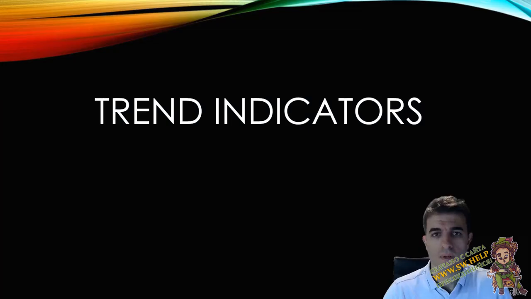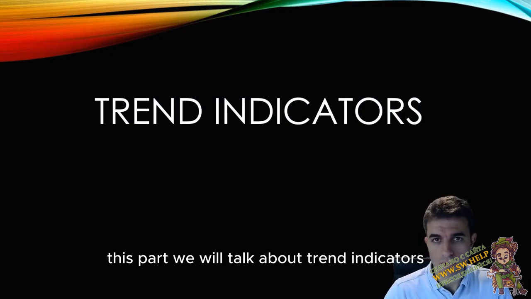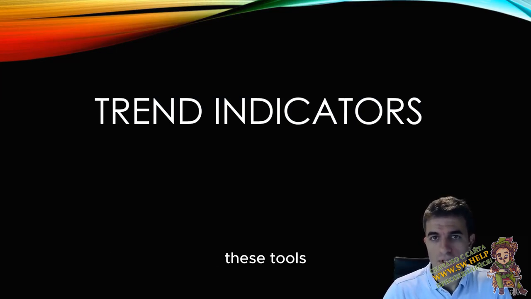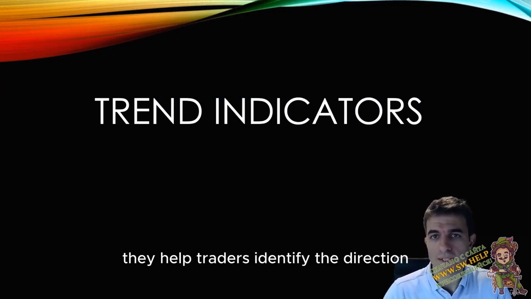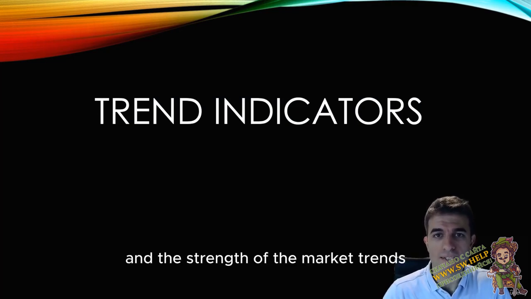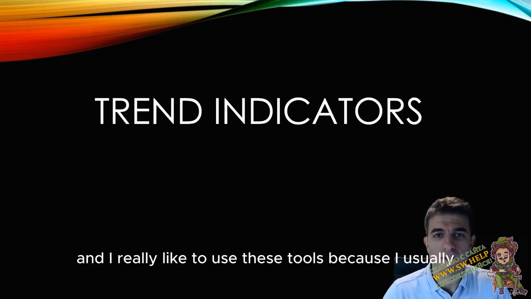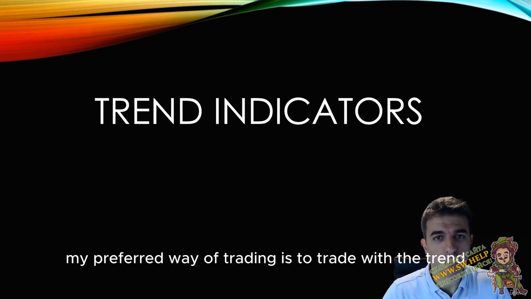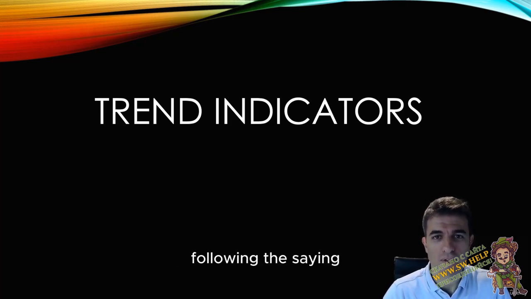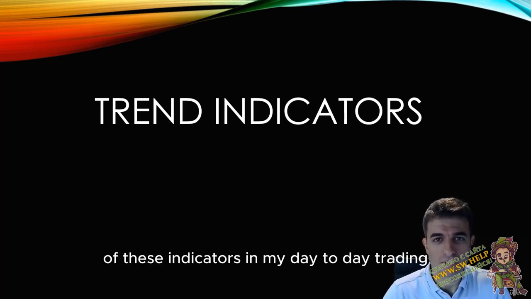In this part, we will talk about trend indicators. These tools help traders identify the direction and the strength of market trends. I really like to use these tools because my preferred way of trading is to trade with the trend, following the saying, trend is your friend. So I use a lot of these indicators in my day-to-day trading.